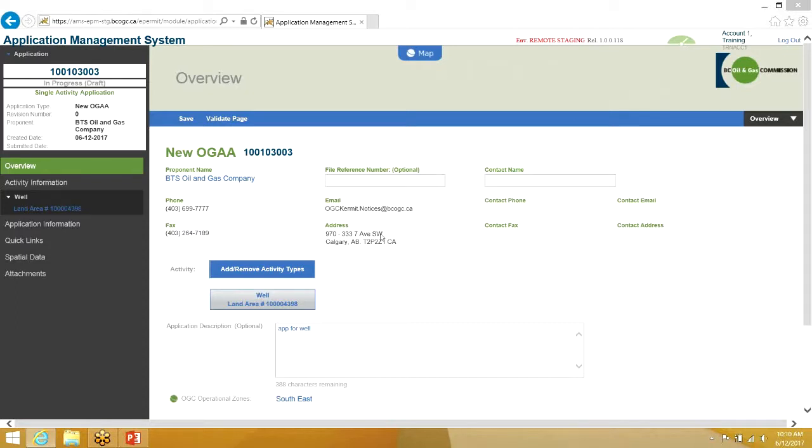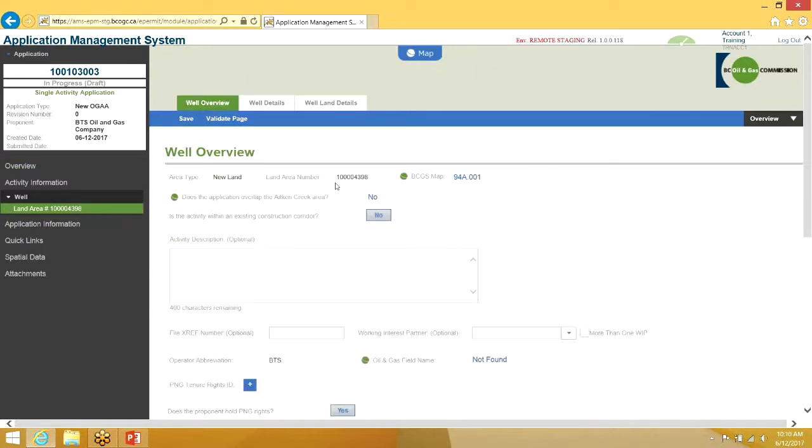So in this case, we've uploaded a shapefile for a new OGA and a well application. And as you can see here, it's organized by a land area number.